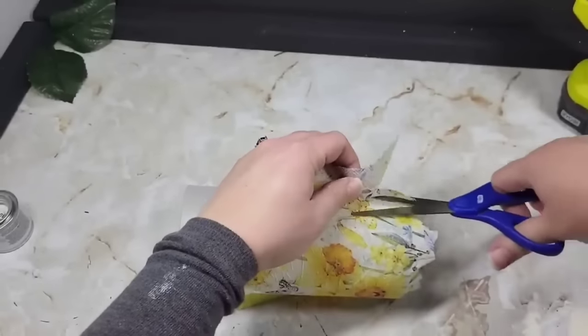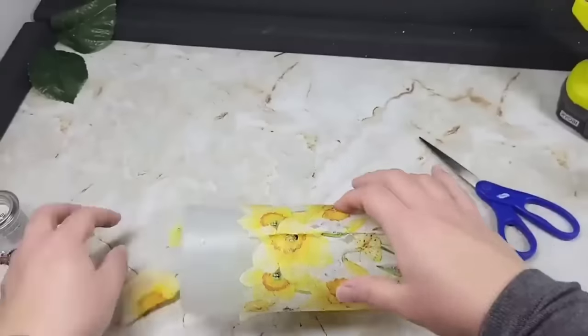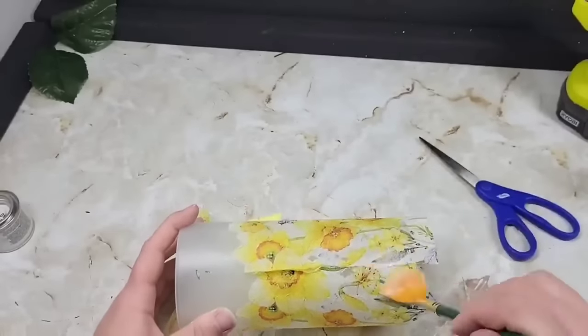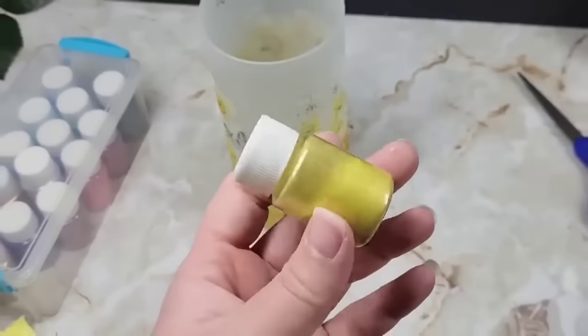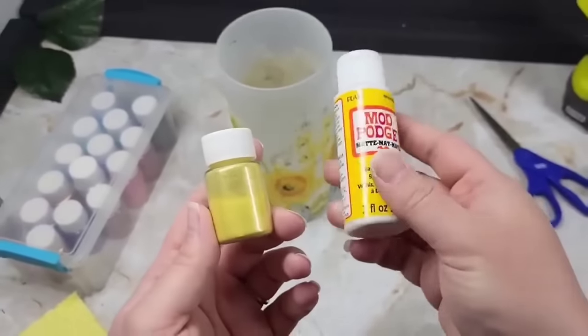There is no right or wrong way to Mod Podge or decoupage, however you want to say it. You just do what works for you. And I'm always offering tips, tricks, and little things that help me along the way to help you possibly make better projects for your home or to sell or for gifts or whatever.